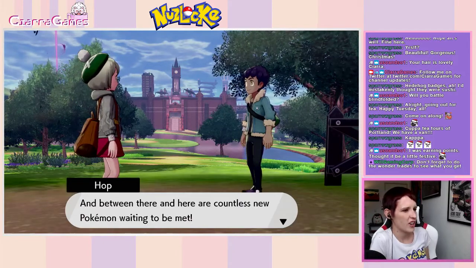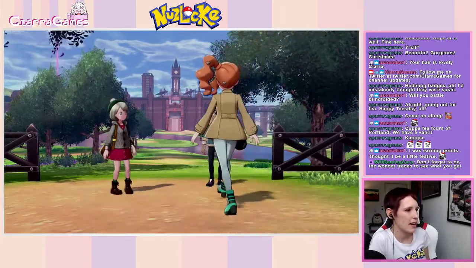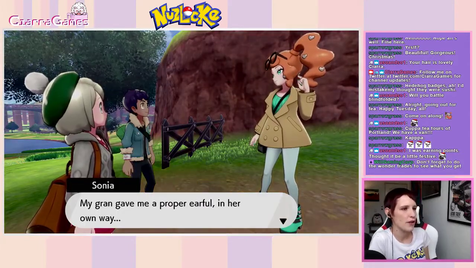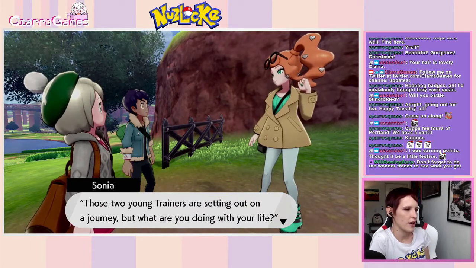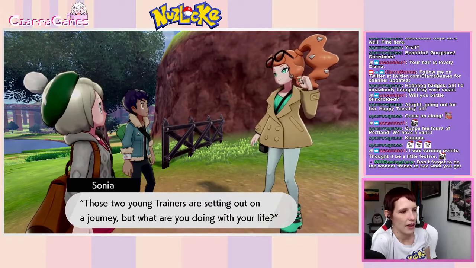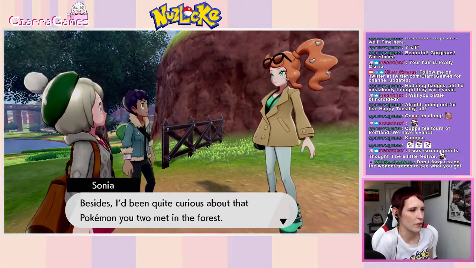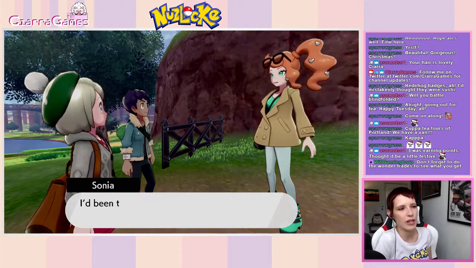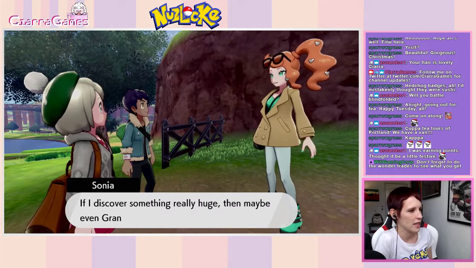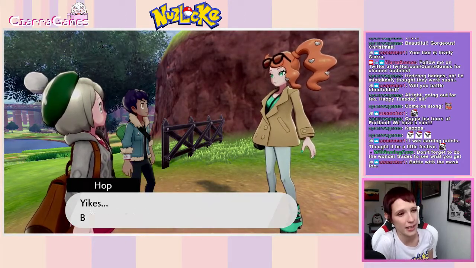Between there and here are countless new Pokemon waiting to be met. Oh, hello, if it isn't Sonia. My grand gave me a proper earful in her own way. Those two young trainers are setting out on a journey, but what are you doing with your life? Ouch. Never you mind that. Nothing to worry yourselves over. Besides, I've been quite curious about that Pokemon you two met in the forest. I've been thinking I should look into it, so the timing works out fine. If I discover something really huge, then maybe even Gran will admit I got some talent.